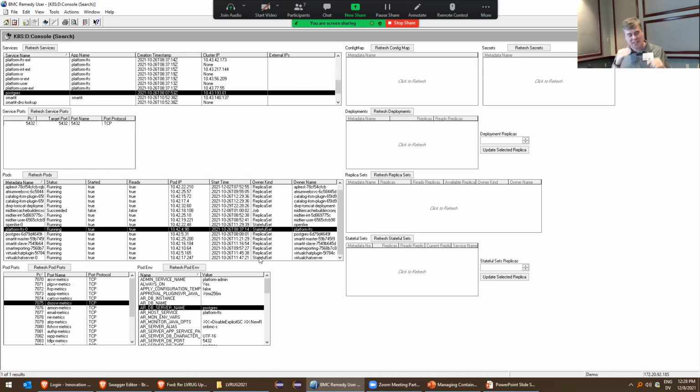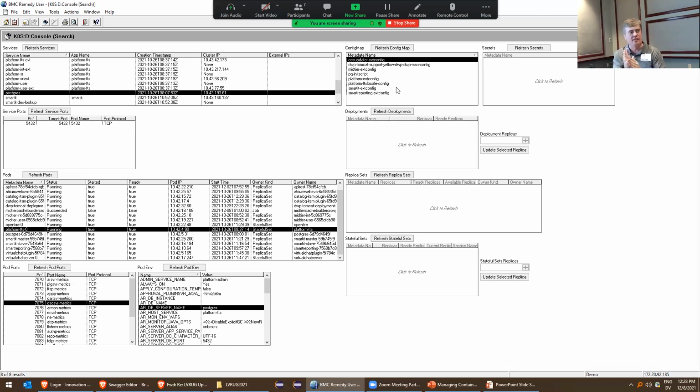Now, there's a lot of this points at this, points at this type of thing, because you don't want to have to define what is my mid-tier application password 30 times. So you store that in one place and everything references that one place. One of the places that you store things is the config map. This is a structure within Kubernetes that allows you to define the configuration that you want to use.